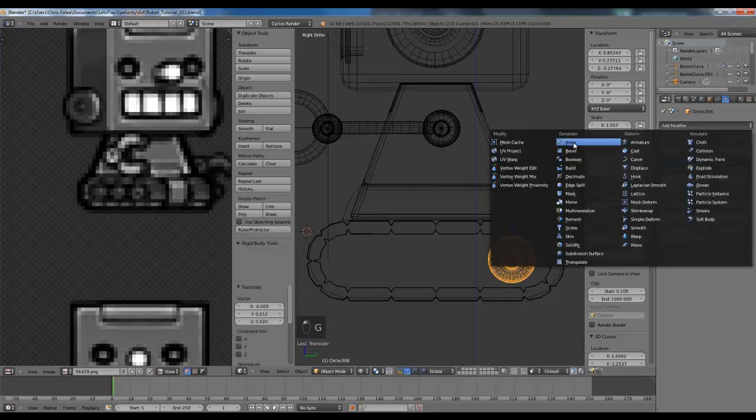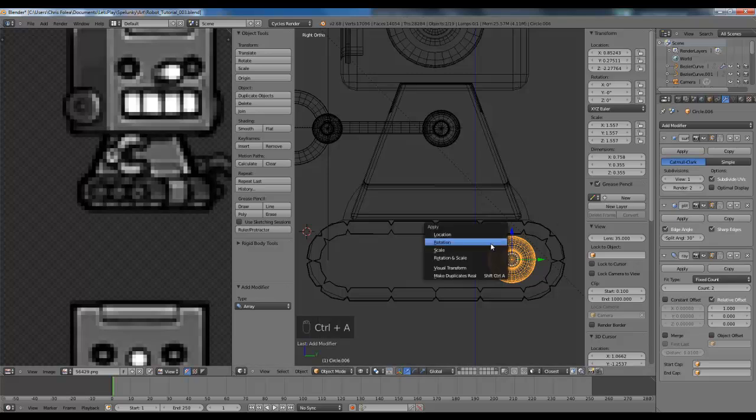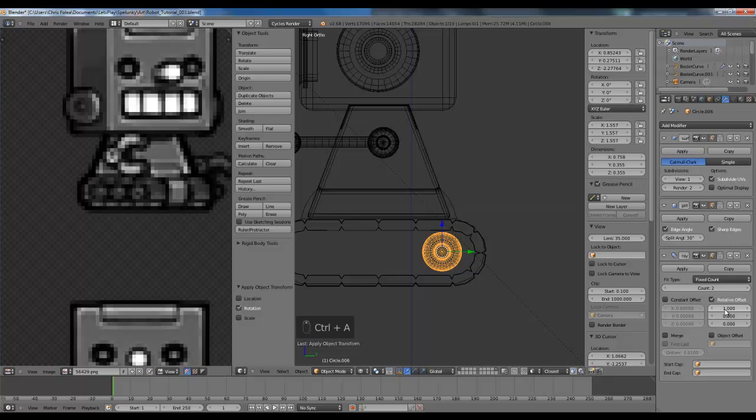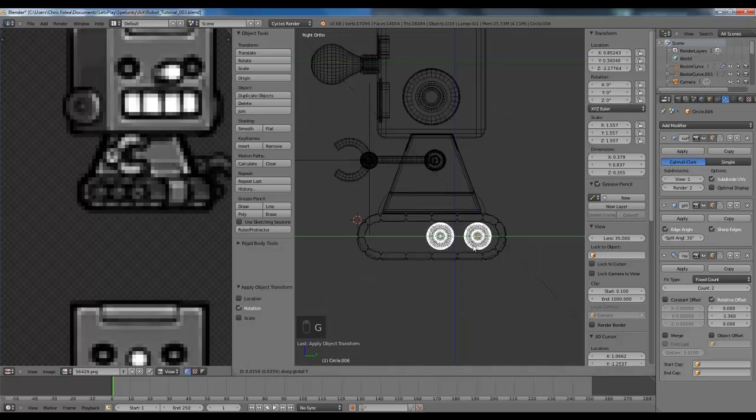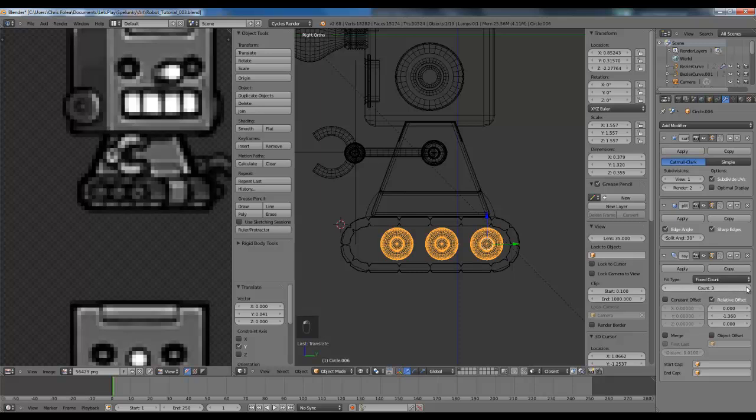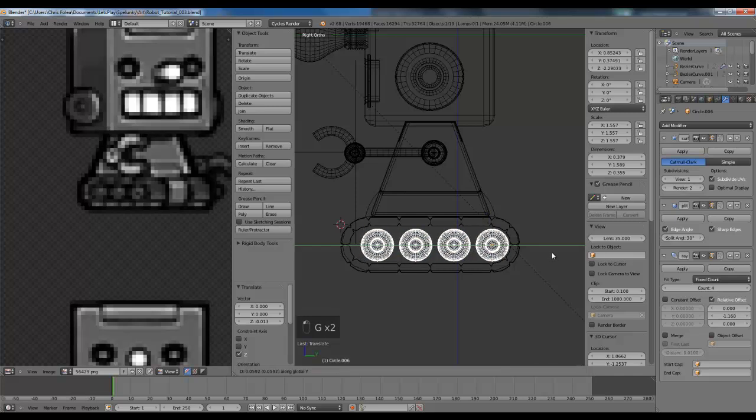And then we can add a nice array modifier. Apply this guy's rotation, and we want this to be on the y-axis, not the x-axis. It looks like he has 3, but I had the exact same problem when I modeled this originally, that 3 wasn't enough. So I actually did 4. Shame on me for taking a little bit of artistic freedom. So we want these to match up about with the ends, otherwise how are they going to roll the tread? They're not going to roll the tread because this is just a still image, but we want it to look like it can roll the tread. 2, 5, and that should be pretty good.